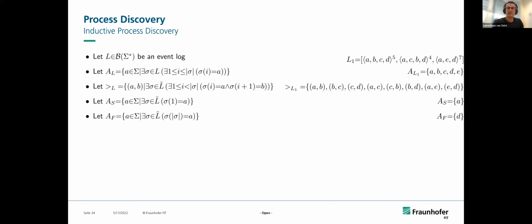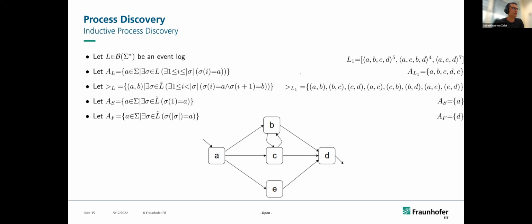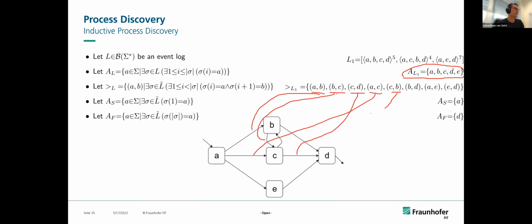And then what I do is I create a graph. Essentially, I create nodes for every activity that I've seen in the process, so that's this set A, B, C, D, E. Each member of this collection will become a node. And I'm going to connect these nodes by means of a directed arc if the relationship that I just explained exists. So I connect A with B because A is directly preceding B. I also connect B with C because B is directly preceding C. And I connect C with D because C is directly preceding D. So all these tuples, or pairs, in this collection are directly translated into arcs in this graph. And there's a little bit of syntactic sugar on top.